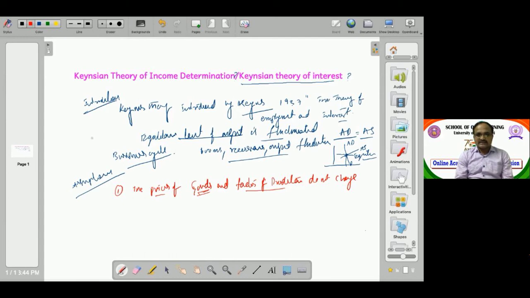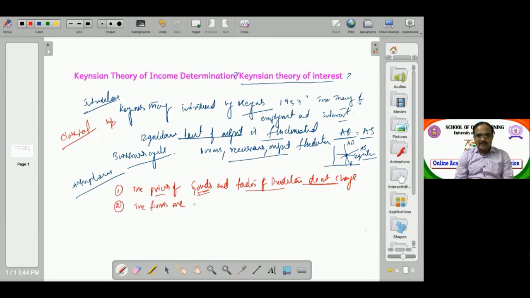In the classical theory we discussed that whatever price is taken in the perfectly competitive market, there is a price taker. Whatever price is available, they must take, because of the available level of wages as the people have to work. But here the prices of goods cannot change. It is constant. That is the first assumption.